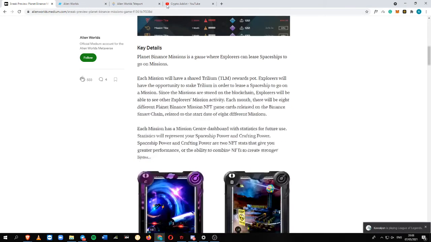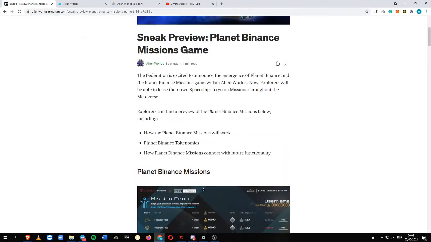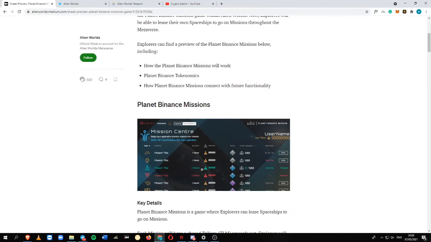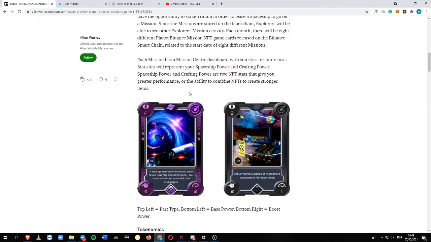I think that is it for this video, guys. I hope you learned something from me today. So again, for a quick recap, for Planet Binance Missions you need to stake Trillium to be able to go on a mission. The longer the mission, the better cards you might get. And you can combine these NFTs to create stronger items that probably will give future use.